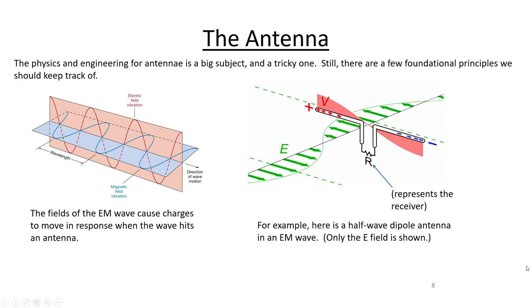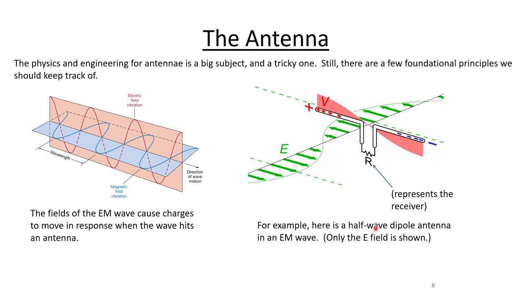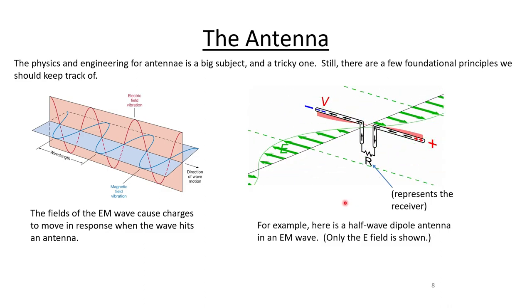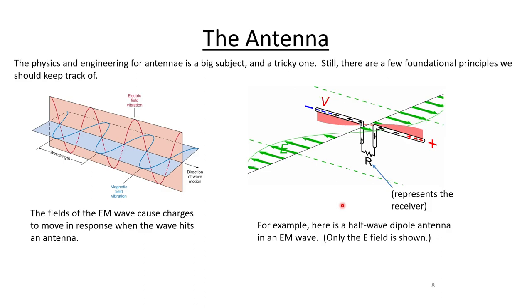That's essentially what we're seeing over here in the animation that we discussed last time. I mentioned in the text, though not in my speech in the last video, that this is an example of a half-wave dipole antenna, and that means that its ideal length is half the wavelength of the electromagnetic wave that it is trying to receive.